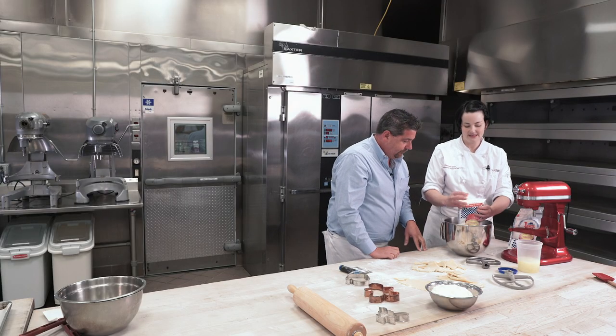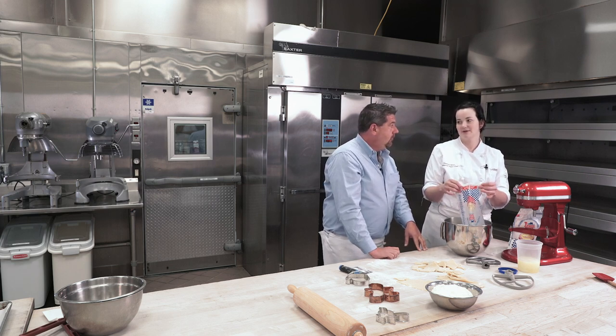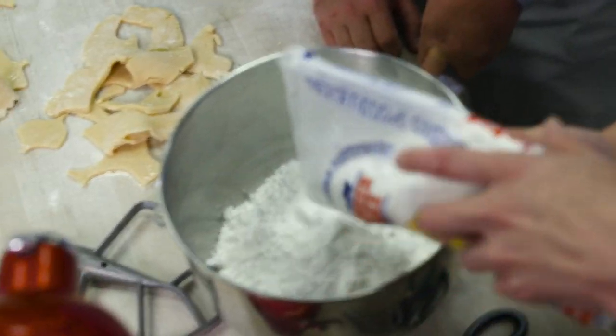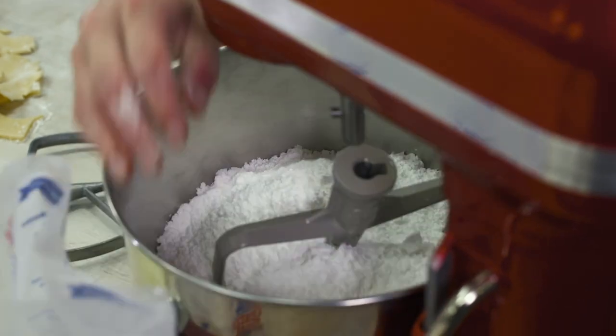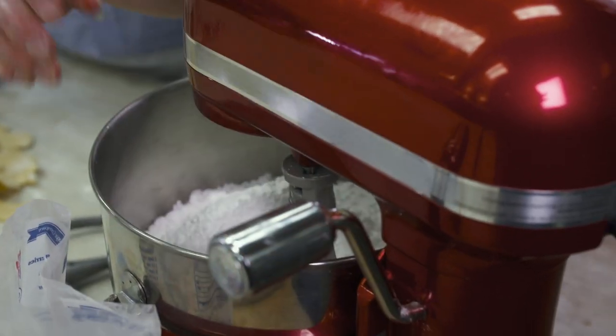Got it. My tip is, always add your powdered sugar first and then add your egg whites. Because if you put your egg whites in the bowl, you might have too much and not enough powdered sugar. It's easier to add more egg whites than add more powdered sugar. Got it. And it's cheaper. Oh, that makes sense. So we're starting with our base. Also a good tip. So these are just egg whites.